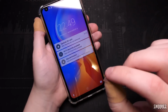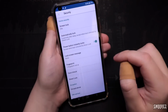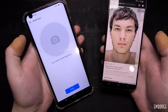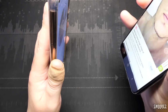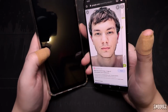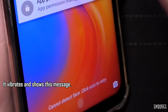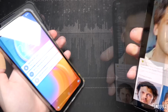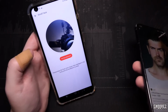Completely legit. When you actually enroll your fingerprint, the sensor location is here, but then it's down there. Makes complete sense. Let's try face unlock. Please proceed with caution. Okay, I will. Now, something I have not tried is grabbing a picture of some random on Google, shoving it up to the camera on the clone, and see if it can actually enroll the face. So, I'll just do a little something like this. Okay, and we'll just unlock screen. Yep, all good. I should be able to just do a magic wave. I'll try another bloke. Okay, if I just give it a magic wave. Nope, doesn't work. I'm determined to get this working.